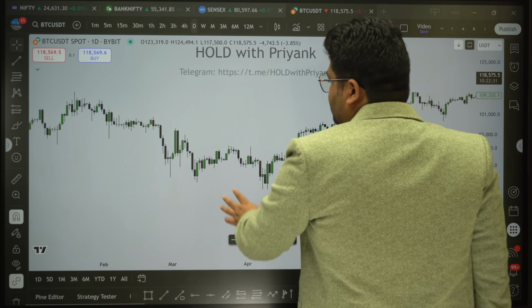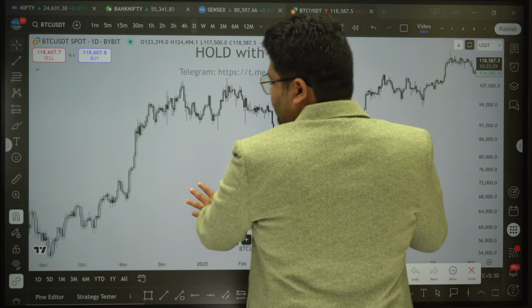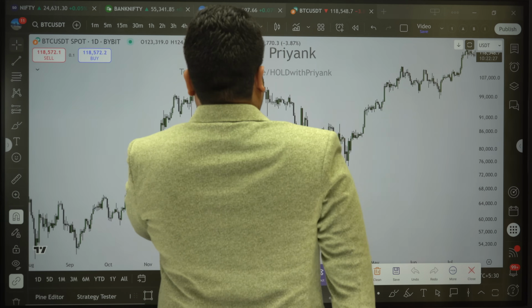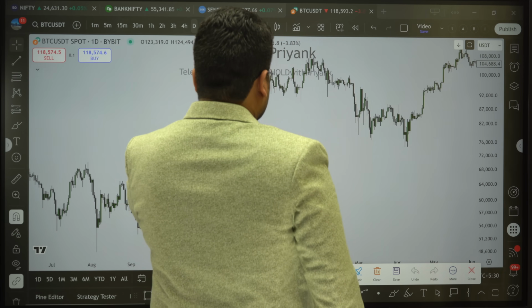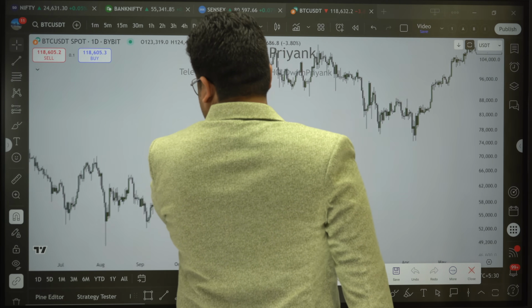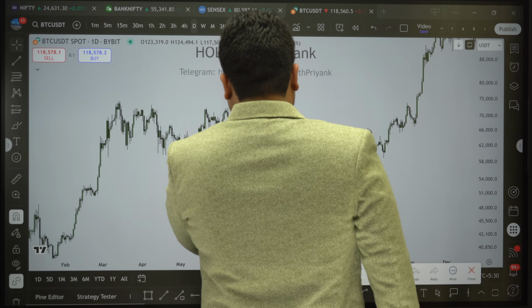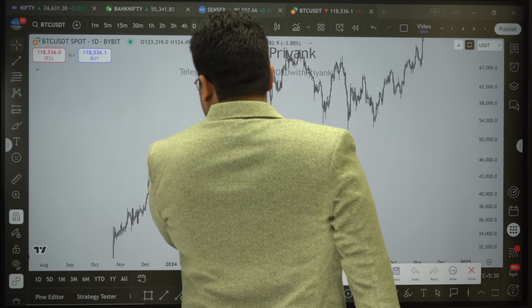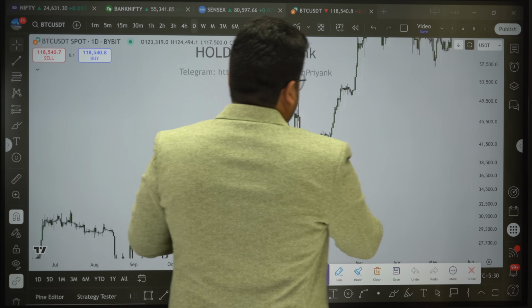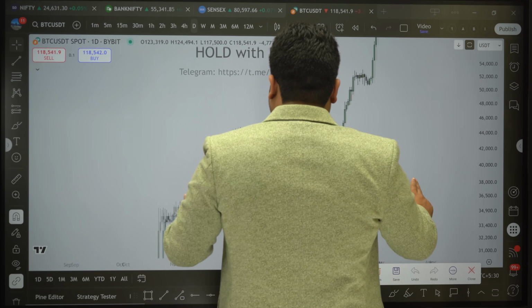On the daily chart, it's quite difficult to find rounded fake outs. I will have to zoom it out. If we got one, I have got one. I have got a couple of them. Let's see if I got a fine one. Yes, there is a good one which I want to show you first, then I'll show you another.